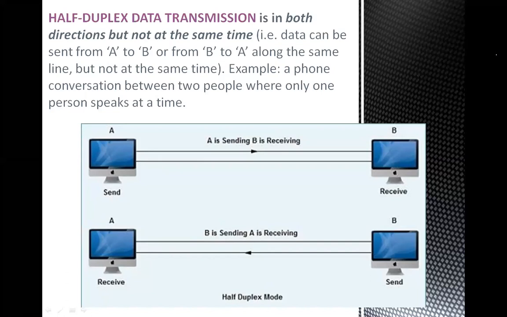All of you can recall that this is both ways, but not at the same time. Both sides, both directions, but not at the same time. Like you can see here, A is sending the data, and B is just a listener. On the contrary, when B is sending, then A is just listening. So that is the idea behind half duplex. Half duplex is basically two-way but not simultaneous. When A is a sender, like when I am speaking, you are remaining silent.